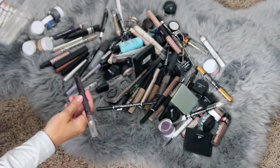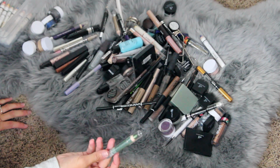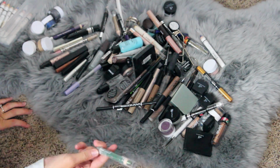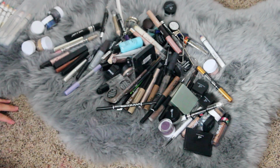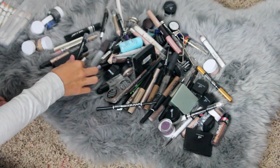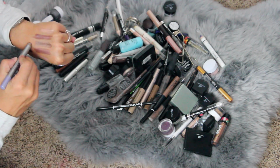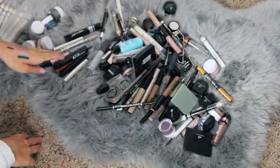I have this Shadow Eyes from Tarte, which I'm going to keep. Alright, I'm going to toss this. It's never been opened. It is the Idolize, I think, by Wet n Wild. I'm actually going to throw this one away. This is by Glamstick. It's not good anymore. This is another one of the Maybelline Cooling Shadows. It's all dried out. Wow, those didn't last at all. I haven't had those very long.